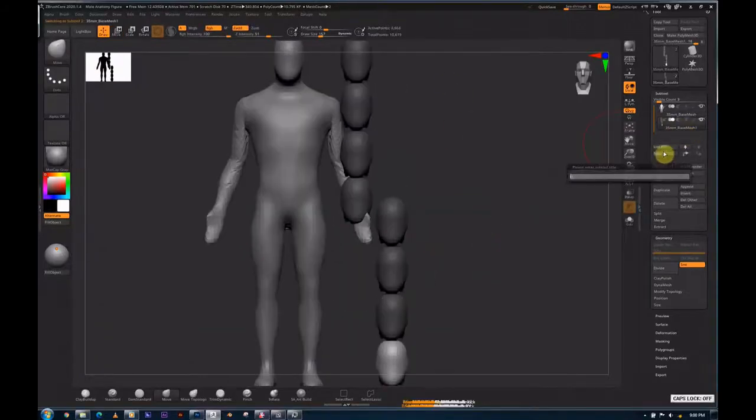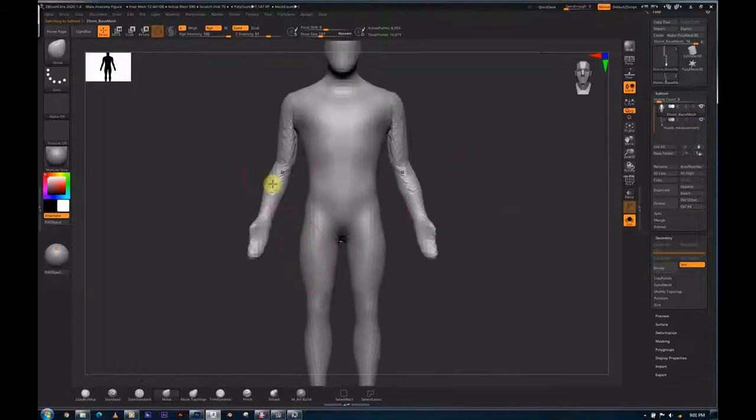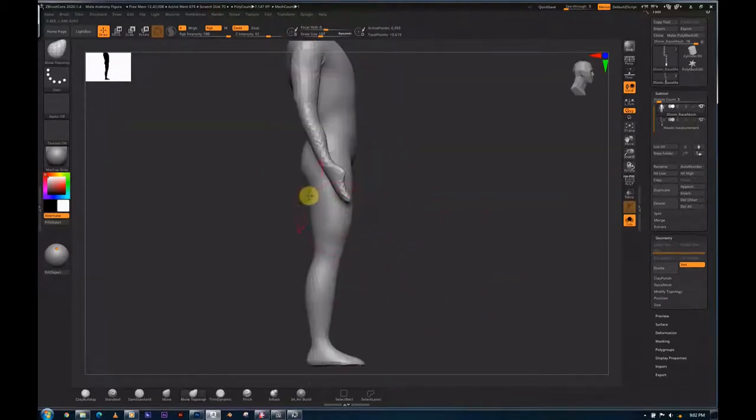So you don't do this once. It's wise to name your heads as measurements, as I just did over there, and then keep them on the side. So every time you will keep checking your proportions with those 7.5 heads, so you will know that you're on the right track.